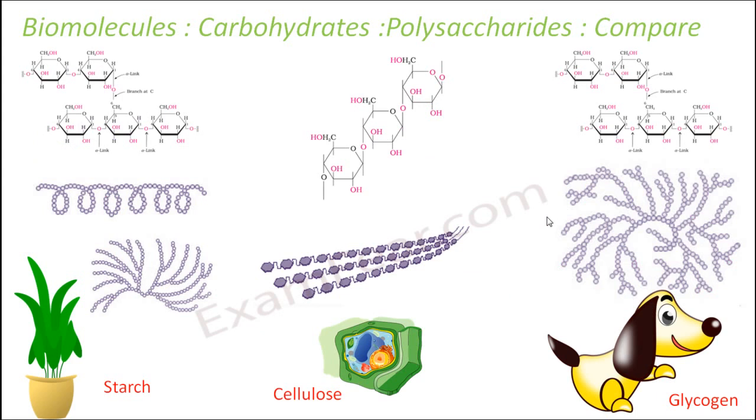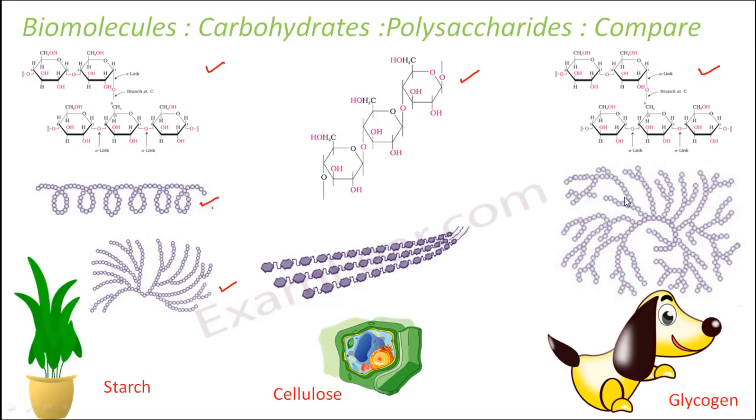So let us have a quick comparison of the three polysaccharides which we discussed just now: starch, cellulose and glycogen. If you look at all of their structure, there is one similarity, that is all of them are made up of multiple glucose units. But if you talk about starch, they are available in two forms, amylose and amylopectin. One form is a straight chain where you only have C1C4 linkages, the other form is branched. Whereas in case of cellulose, it is only a straight chain similar to amylose, and in case of glycogen, it is similar to amylopectin with branched chains, that is C1C4 linkages as well as C1C6 linkages.